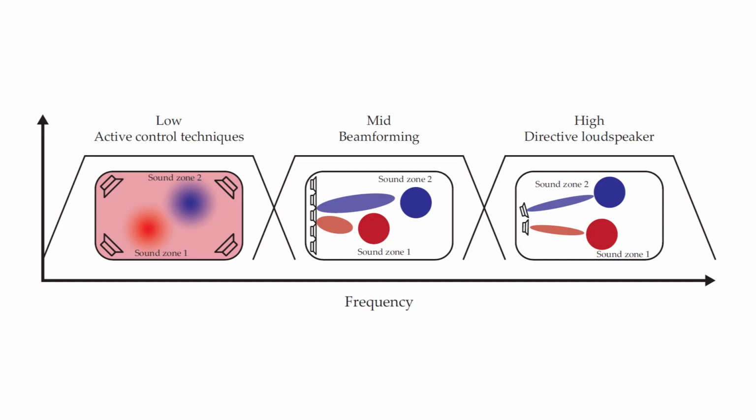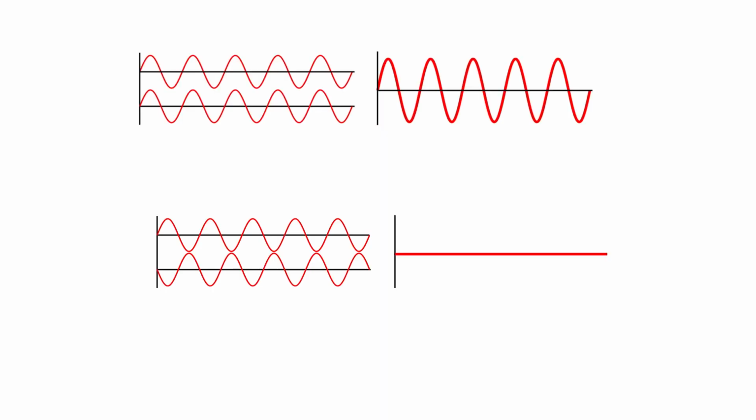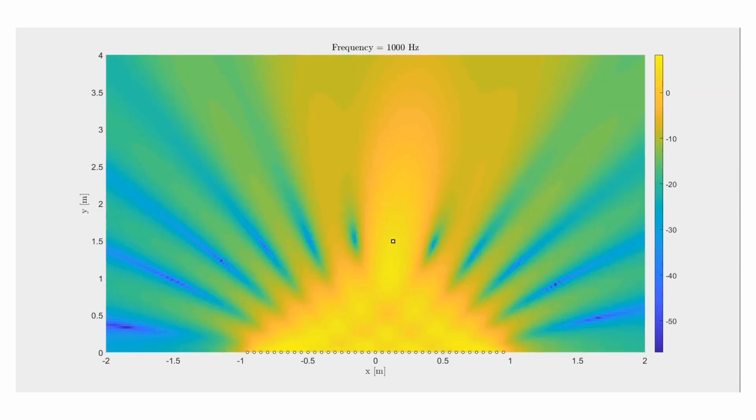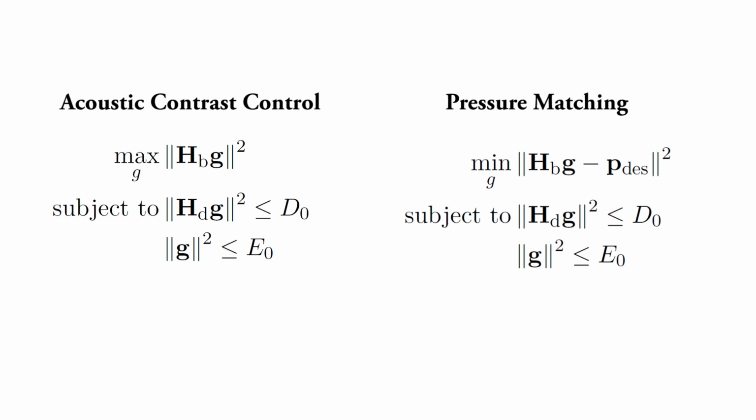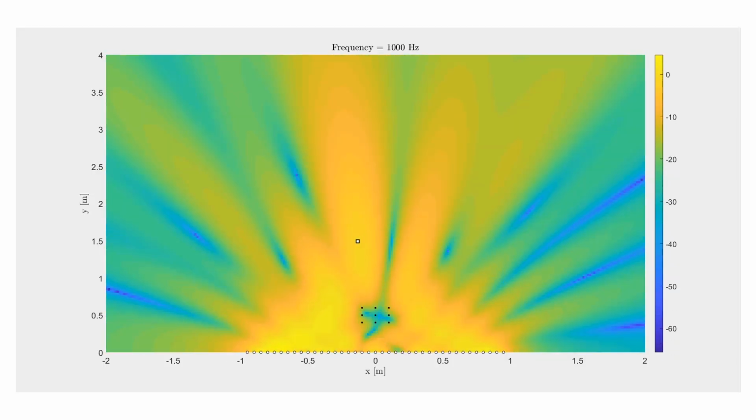For mid-range frequencies, the personal sound zones can be made by use of beamforming, where beamforming can be made out of an array of speakers, where one of the most simple is the line array. By using our knowledge about constructive and destructive interference, we can direct the audio in a given direction. We can then make an optimization problem which tries to optimize the aim of the personal sound zones.